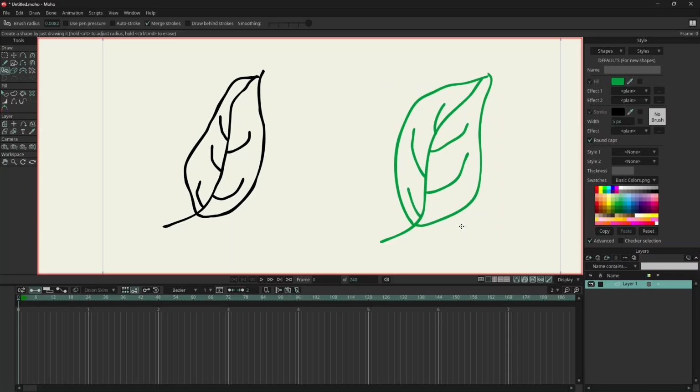The black color leaf has least amount of smoothing applied to it, so it is a bit shaky and crooked. And the other leaf, which is the green leaf, has smoothing applied to it. Depending upon how you want to draw, you can adjust the value of smoothing.